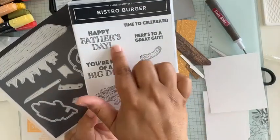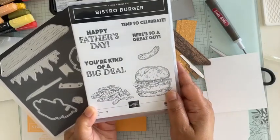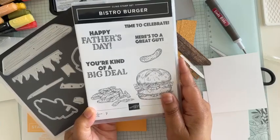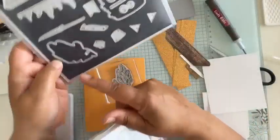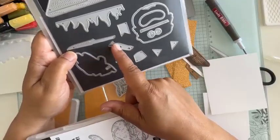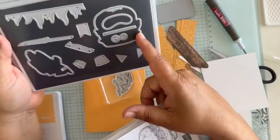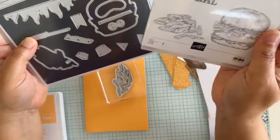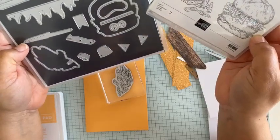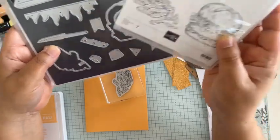I love the style of the words. Again, it lends itself to great masculine cards, which are kind of hard to come by sometimes. I really like that you're kind of a big deal. The dies are fun. You've got the knife that has two parts, the handle and then the blade. You've got some flames, a cutting board, a jalapeno pepper. The burger and bun actually cuts out, I'll cut it out and show you. Then the fries, and I haven't figured out all the pieces and parts. I'm not sure what the, oh, banners maybe?